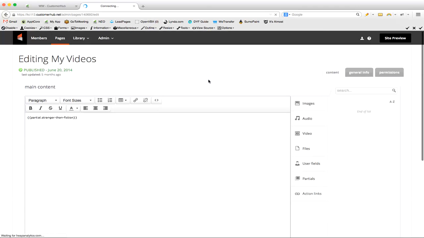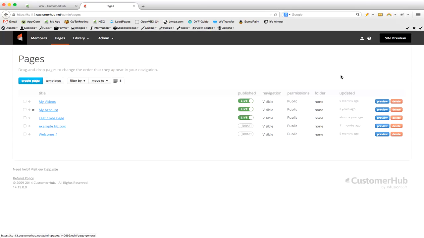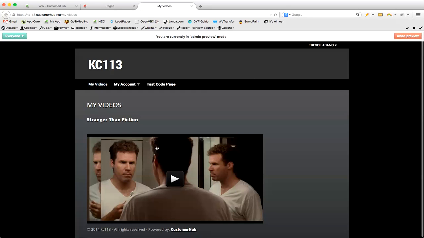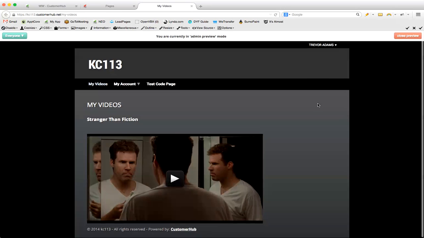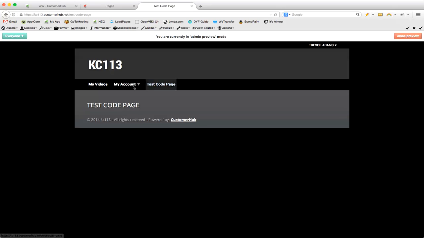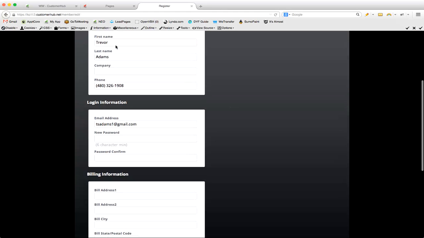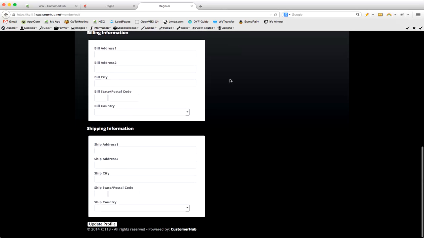So if you come back to the pages here, and let's just take a general site preview, let's see where we're at. Right now I've uploaded just a test video to see how it would look. You can change the styling quite extensively. You can adjust this. You can see I have multiple tabs. I've got different things going on. You can easily adjust some of this. You can see that they have my account and profile, all this kind of thing, so they could update their own contact information as needed. That's kind of a huge convenience point.